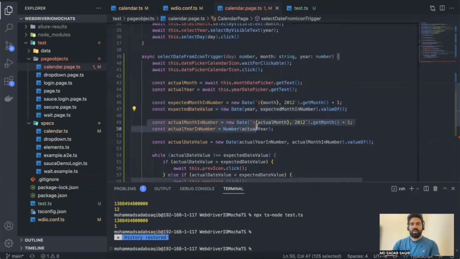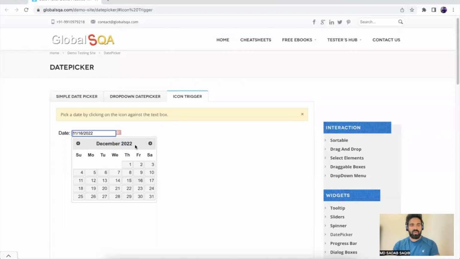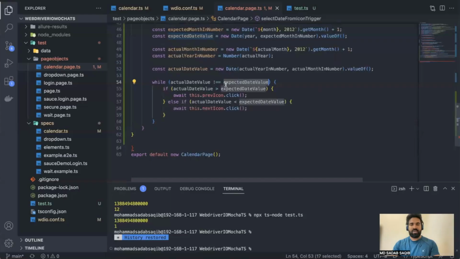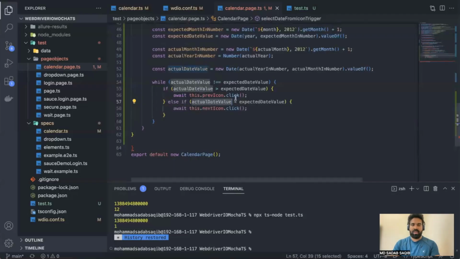Then we have the expected month and year also, which we also need to get as a date value based on the conversion we do. And then once we have these two date values, we need to compare, and until these two match, keep on going forward or backward. In which condition will we go forward? If your actual date value, that means whatever you retrieve from here, is smaller than what you are expecting, then you have to go forward, otherwise keep on going backward. So this is the logic.